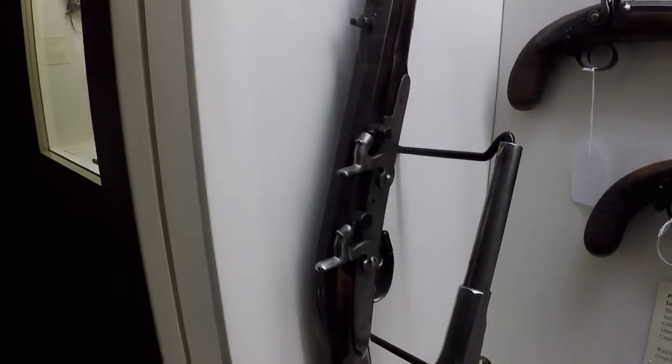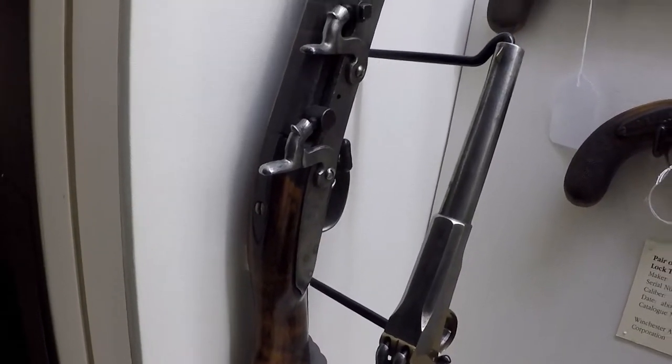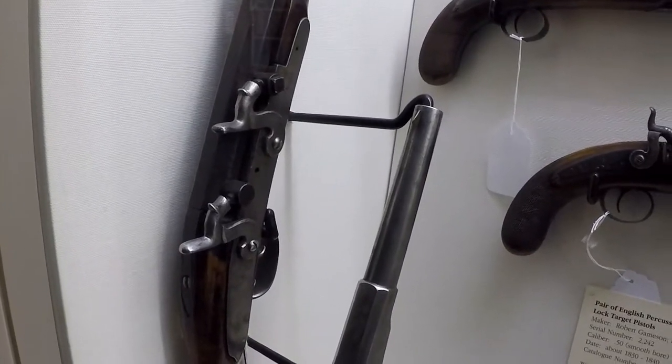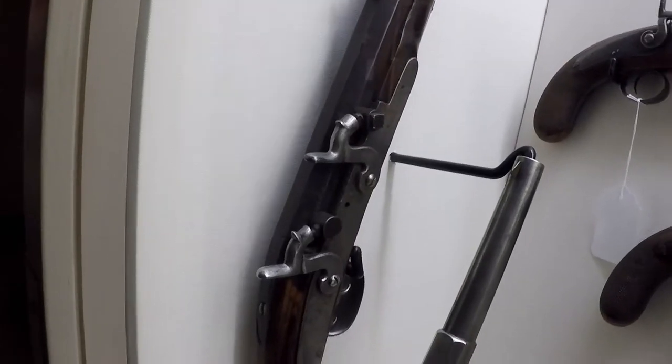I'm not going to spend a lot of time on the Glocks because I'm not a law enforcement officer, I'm not in the military. I know they're reliable, but to me they all look like black bricks. Sorry, Glock guys. This is a two-shot repeating muzzleloader, but it would appear that both loads are in line in the same barrel. That's crazy.